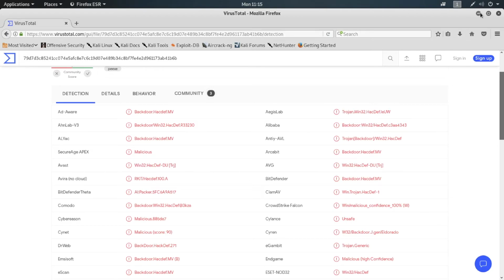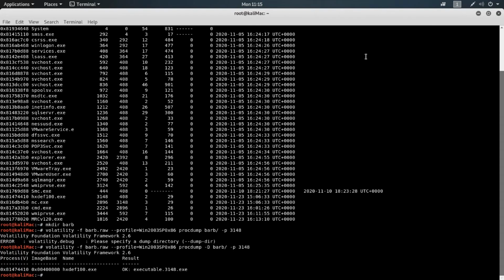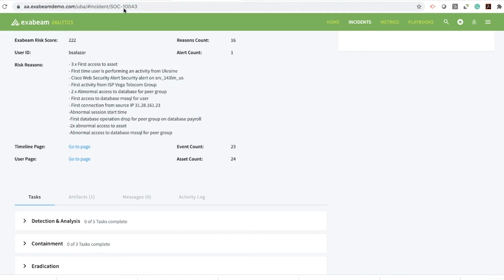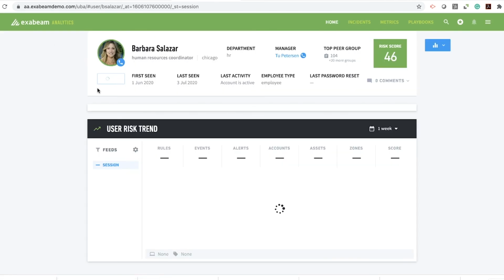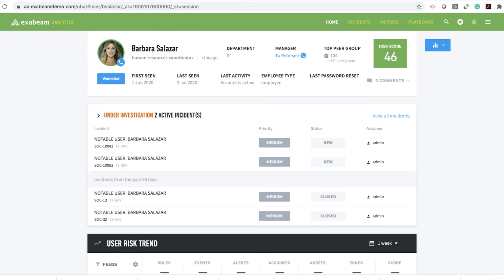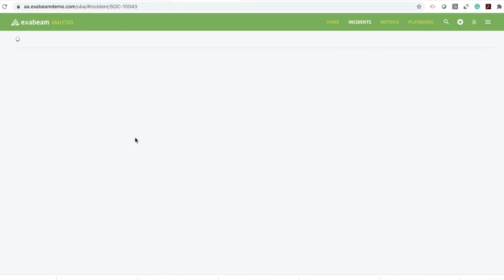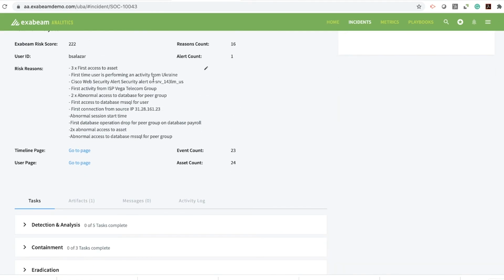So the point of this is generally we start in the weeds here, but we knew to do a memory dump. We knew to look for disparities or differences based on what the memory said versus what the machine said itself. All because in the beginning, when we looked at our SIEM, we knew that something was up with Barbara Lazar's VPN sessions because she was doing VPN sessions from somewhere she'd never done them before, in this case, Ukraine. And that is what led us to take that memory dump. So for all of you that always ask me, how would you know to go to that machine in the first place? SIEM solutions.